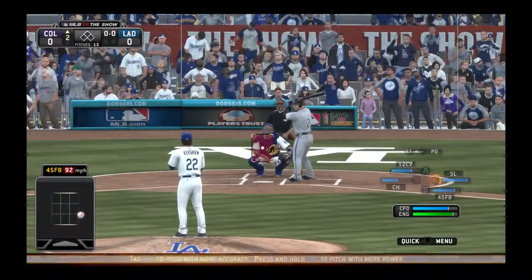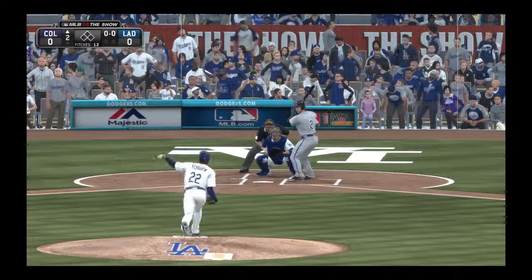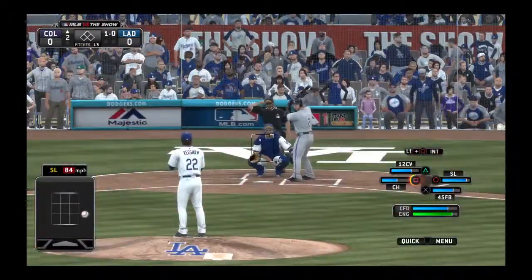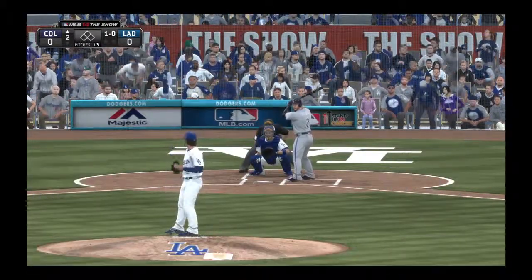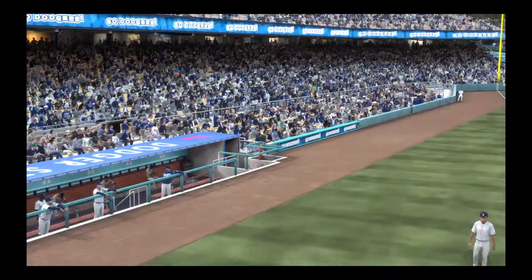No score. Troy Tulowitzki will stand in to start things out, with his guys pretty fortunate to get out of that last half inning with the game still scoreless. Yeah, they were able to dodge a bases-loaded situation. That could have gotten out of hand quickly, so maybe they can calm their guy down a bit by getting a couple runs here.